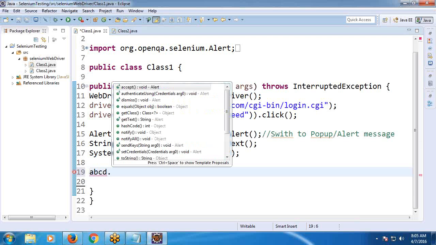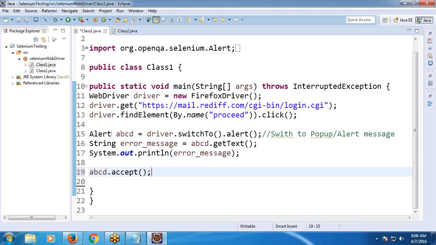Next, close that pop-up: ABCD dot dismiss. Close means dismiss. No, not close, just accept. The OK button is there, so just accept. Otherwise, you can use dismiss. Suppose two buttons are there, one OK and another Cancel. If you want to click on Cancel, what is the method?